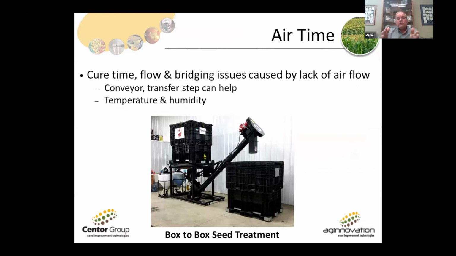So in this scenario, you can see that there's very little airtime. And if you try to impart too much seed treatment and you have conditions of temperature and humidity that don't line up, you could end up with a pro box of treated seed that is very rigid and would need some encouragement to flow out the bottom of the box. So again, airtime is real important.